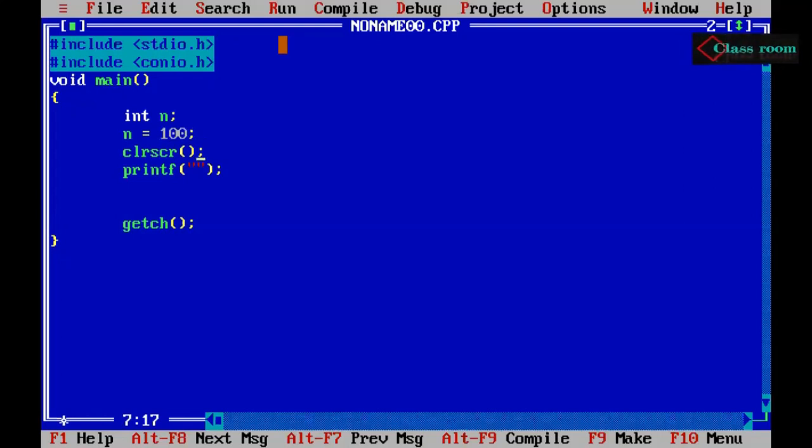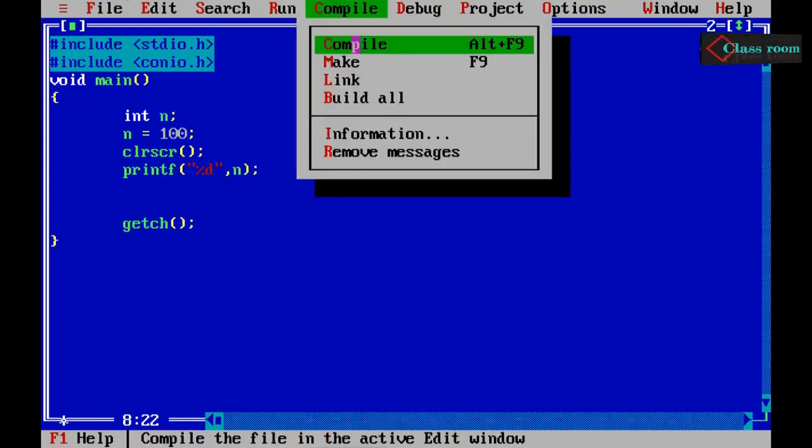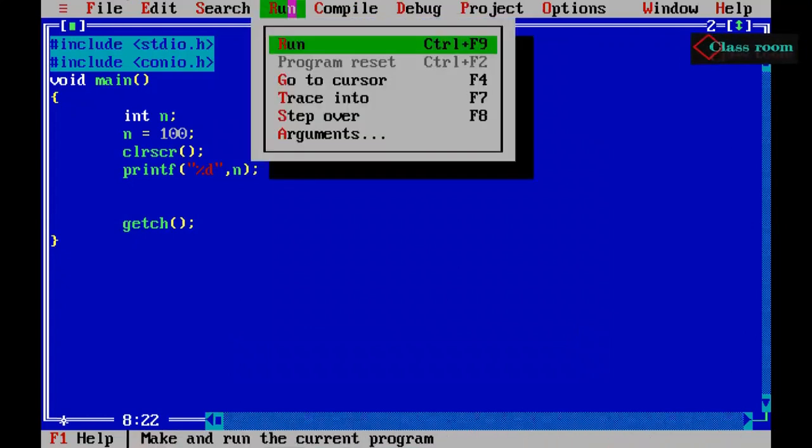If I want to display this on the screen using the printf function, first of all I have to use the format specifier for integer, and the format specifier for integer is %d, comma, and the variable name. Let's compile this program. It is compiled successfully. Run. So here it is showing the value that was saved in the variable n.